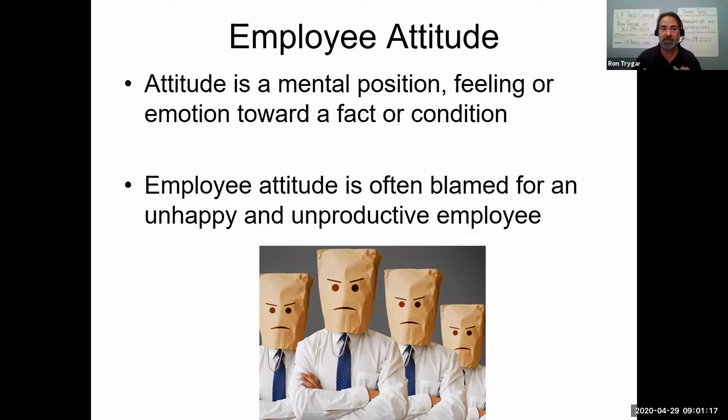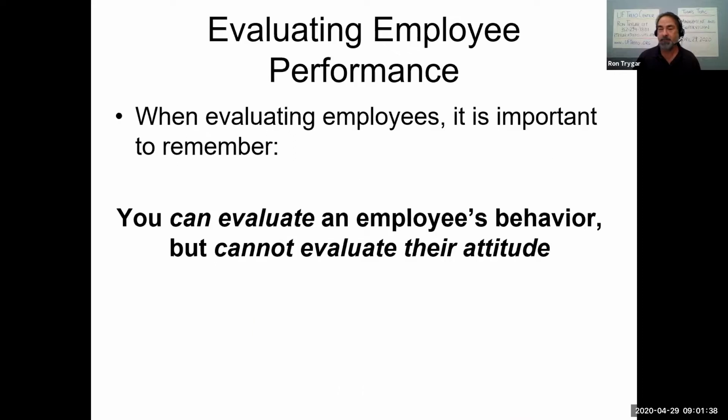Behavior is something that is outwardly shown, and an action that a person takes that can be measured and evaluated. And an attitude is something within the person. You might have somebody with a bad attitude as an employee, but be the best operator you've ever seen because their behavior is exceptional. So it can definitely happen. So when you're evaluating employees, it's important to remember, do not evaluate their attitude, always evaluate an employee's behavior.